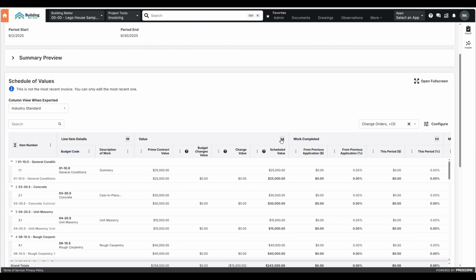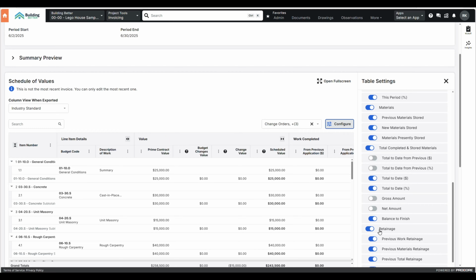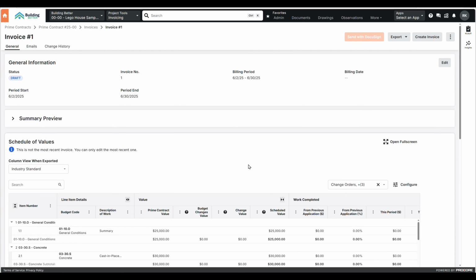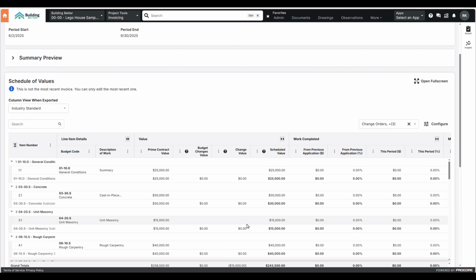Remember, you can minimize and expand. You can turn on and off columns here and make sure that they're available, and you'll get exactly what you are. That stickiness will continue through the rest of the invoice process, but you don't have a ability to set that up. One thing that would be great is company or client standards in here, and we can make that happen hopefully down the road.